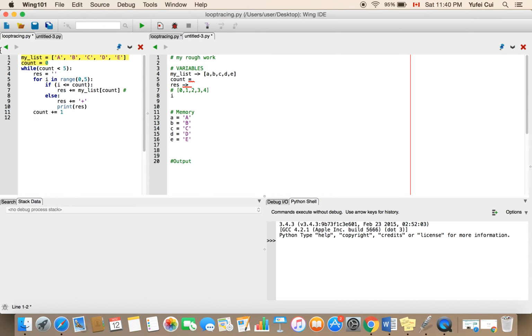Okay, so I see that there's a list here, and there's a counter, count, for my while loop. I see that there is a string. Oh, okay, I see there's a for loop inside of my while loop, and if I look inside the for loop, I see there's an if statement inside of my for loop. So I know in the back of my mind I need to keep track of three things: while loop, for loop, and if statement. With practice, you can see that this while loop goes exactly 5 times.